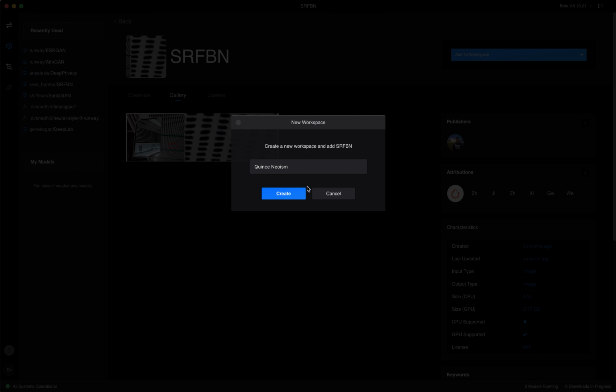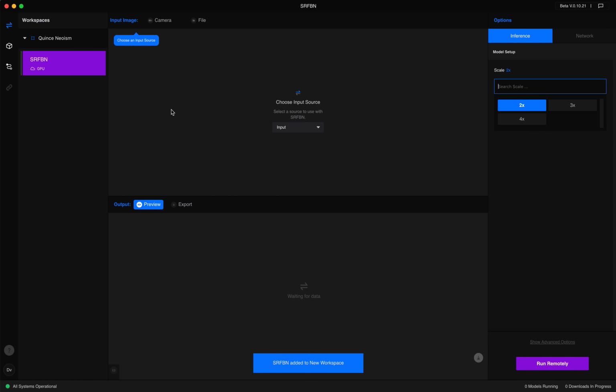So in here, you can create a new workspace. You can give it its own name, or you can use the funny names that Runway uses. Let me go ahead and create this. Once I've created it, I now have a space here. It says my workspace. This is the model I'm using. If there were another model, it would show up under here, and you could connect the two. The most important thing to look at with any model is what the inputs and outputs are. So in this case, it says input image, and I've got the option of a camera or a file. If I use camera, that's actually going to use my built-in laptop camera. But in this case, I want to use the file input.